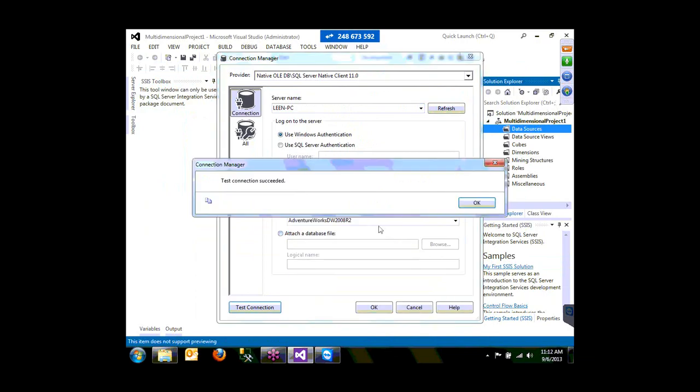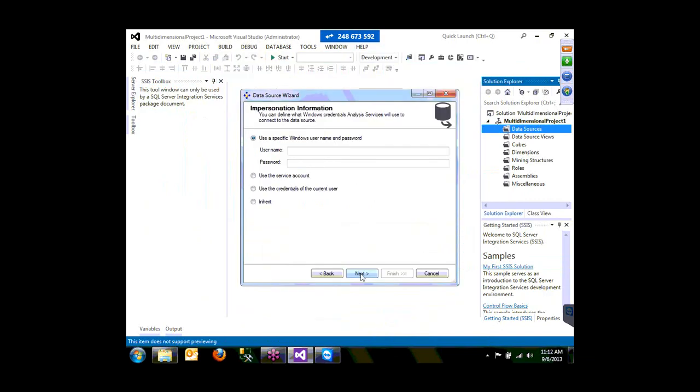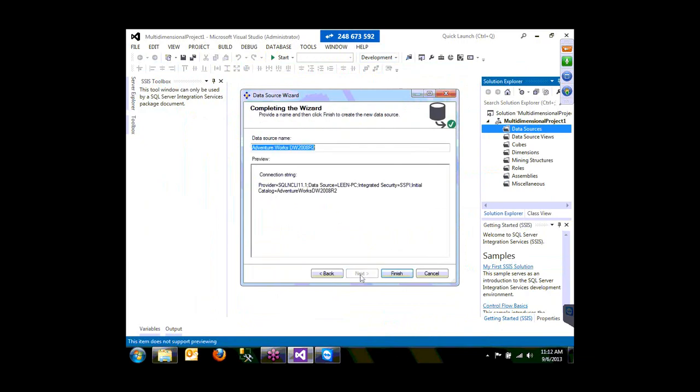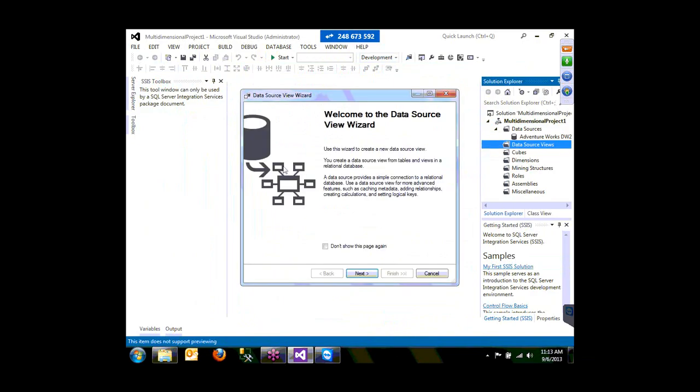Now next. Give the permission inherit, or you can give manually also. Next. And this is the connection string. Finish it. Then you can use the data source views. Now it's taking the schema from the entire data source. Now select the same tables. Now selected schema.